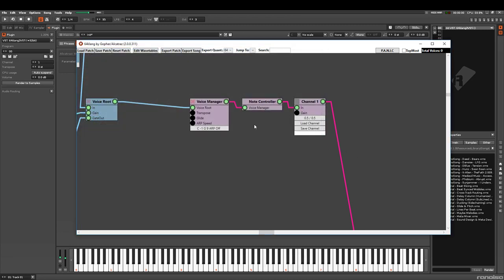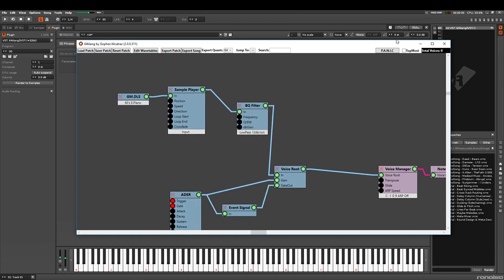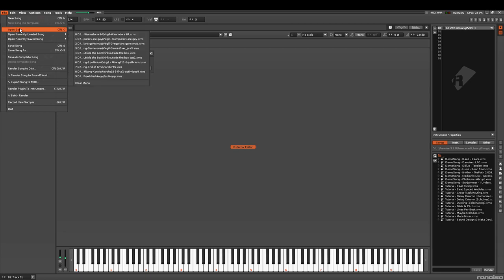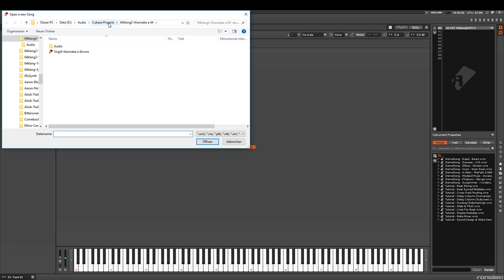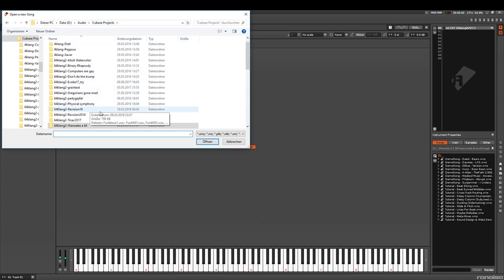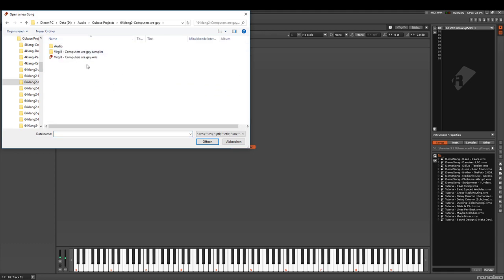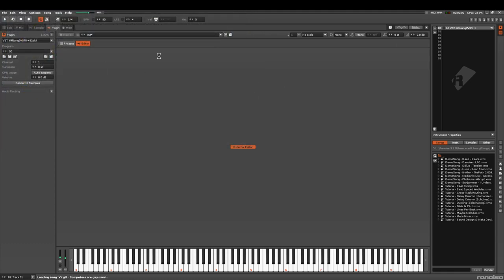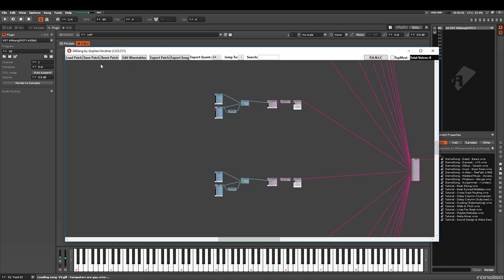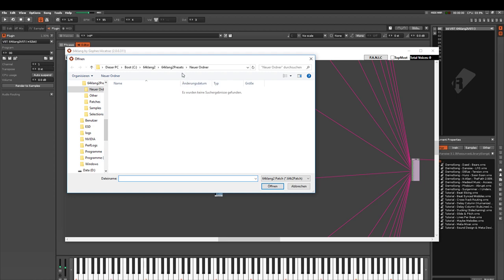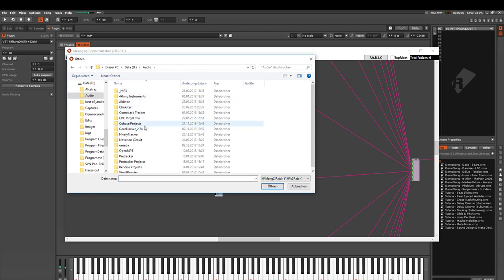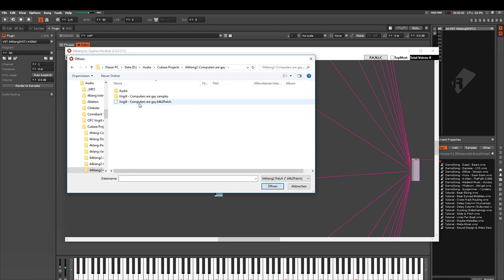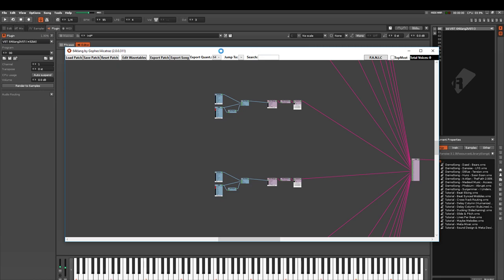Let's see if we can find... you can make so many different things. You can even do a vocoder. Try and find... if I find some of those things. Computers Are Gay was a song with the vocoder I did once. Let's see if it works.